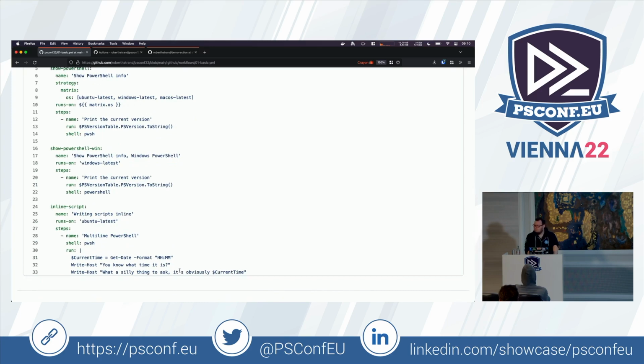Line 16, does it matter what you put there? Is it like a name? It can have spaces and stuff like that. If you don't use the name here, this is the name in the step lists, or for an inline script, you have to put that in there. No, this one could have been called whatever.